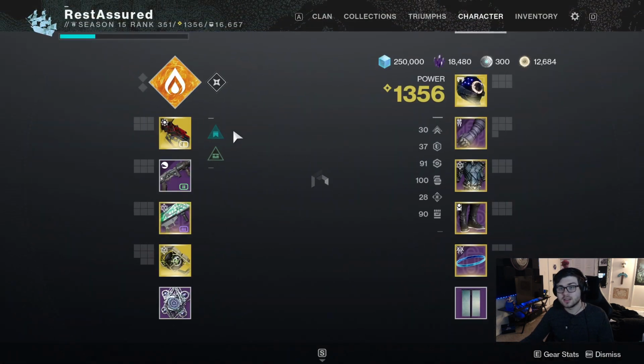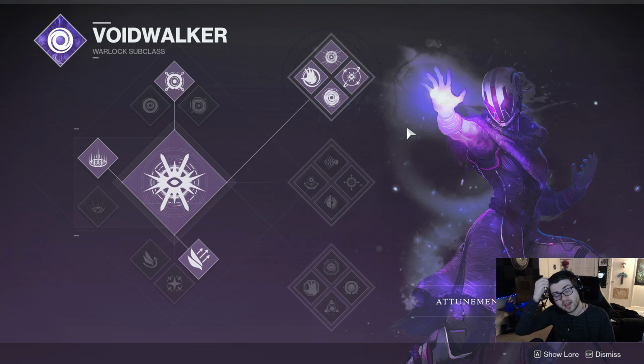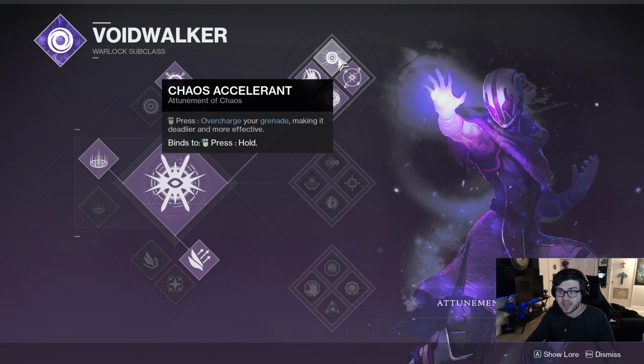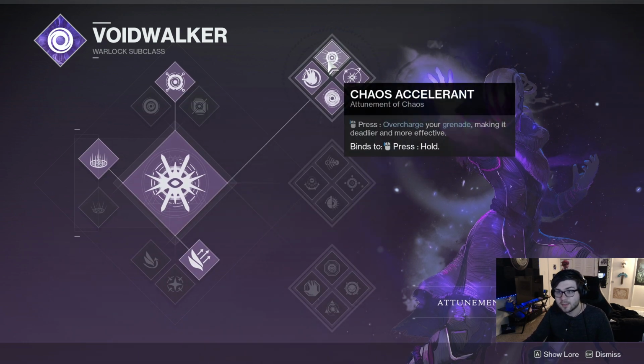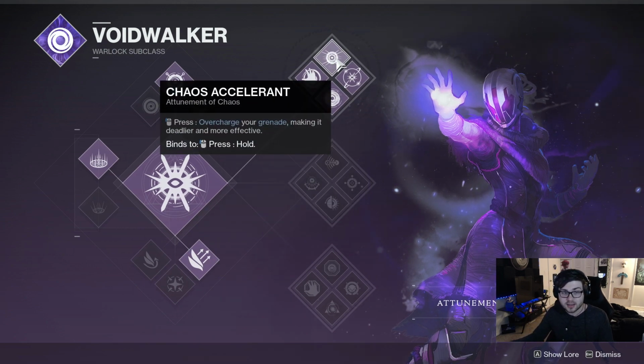So this is where Void 3.0 is going to come in. If we take a look at what we currently have right now with Voidwalker, we have things like Chaos Accelerant, where you overcharge your grenade and make it deadlier and more effective. The more effective part of this is that the scatter grenade does get tracking. Maybe with the updated Chaos Accelerant in Witch Queen, the tracking that scatter grenade gets from Chaos Accelerant and Nothing Manacles will combine together, but as of right now, it doesn't work too well.